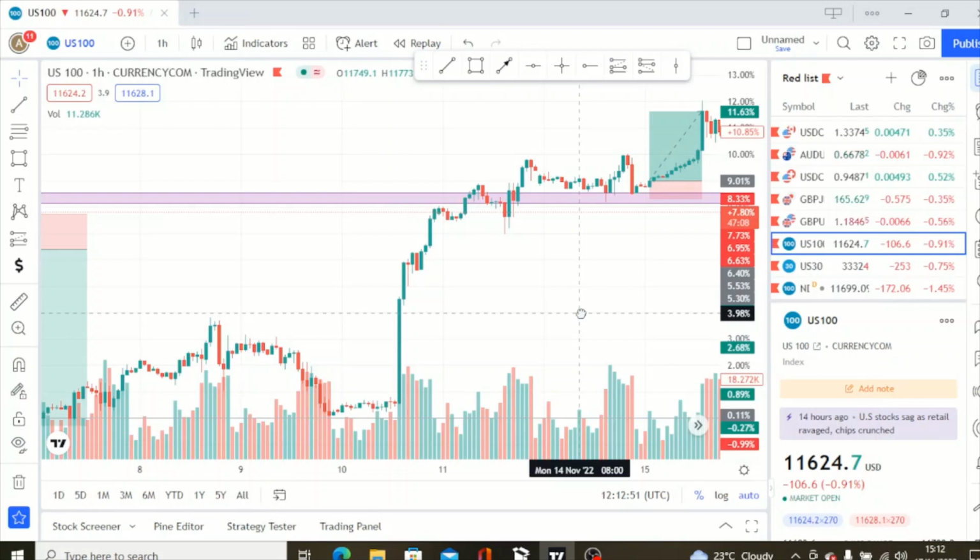Price must create a level and respect that level before you enter any trade. Yes, you will miss some trades, because some trades will just break, retest once and go to the upside. But of course, you're not going to be catching each and every trade. As I explained in one of my videos, on each and every pair you only have a maximum of 3 trades that will do 100 pips. You just have to be patient for the 3 trades, and if you catch all of them, you're catching over 300 pips minimum per week on one pair.